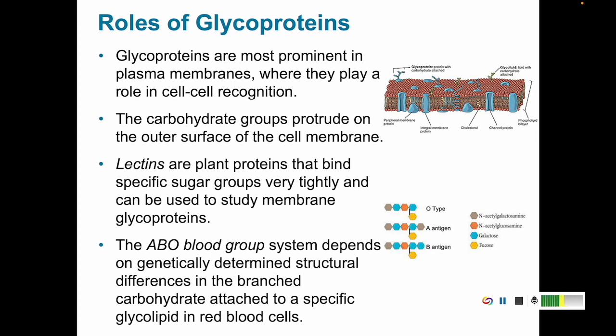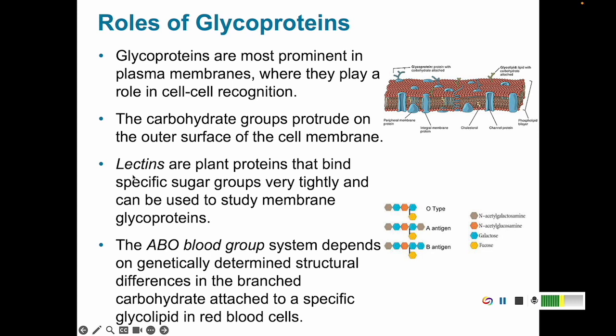Glycoproteins are prominent in plasma membranes, where they are important in cell-to-cell recognition. One you may have heard of is the ABO blood type. So these carbohydrate groups are on the outside of the cell membrane. So here you can see these sugars. These little circles are showing you the circles protruding on the outside of that cell membrane. And it's very easy to see how that could be a signal to another cell, that another cell could come and bind to that and recognize it and be able to create connections, or be able to verify that it is part of your body, or use that sugar as a way to say you don't really fit in and mount an immune response.